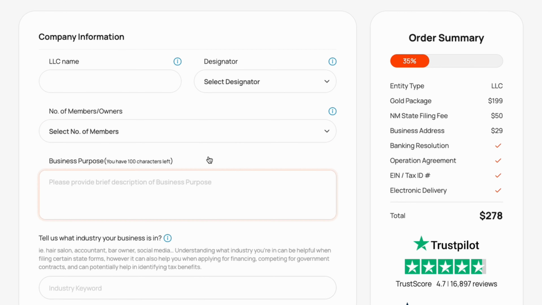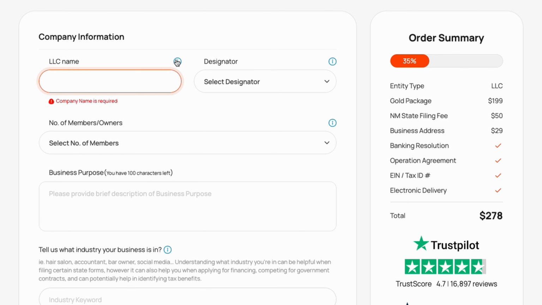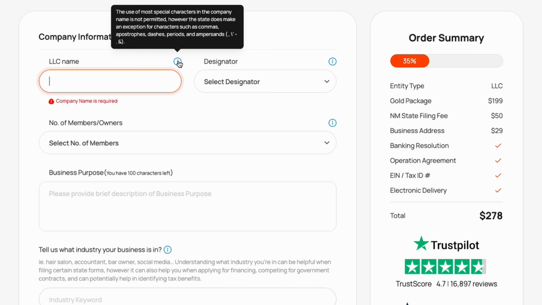Of course, you would have come up with a name for your LLC, but you want to come up with a unique name, because if the name is taken, then it will be difficult. In fact, it would not be possible for you to continue the process. You would have to choose a name that is unique or that is not too close to something that already exists or belongs to another LLC.